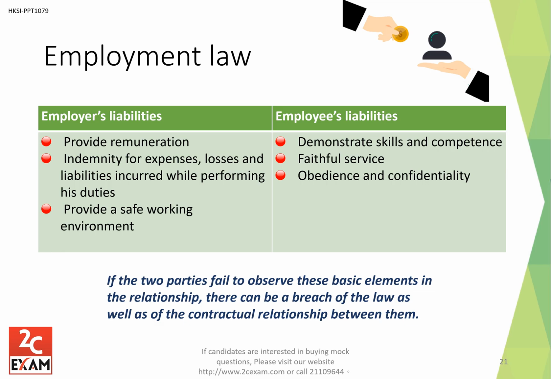What are the employee's responsibilities to the employer? The employee must demonstrate their skills and competence and be faithful to the employer and not harm the employer's interests. If the employer and employee do not fulfill the above responsibilities, it may be illegal and may also violate the contractual relationship between the two parties.